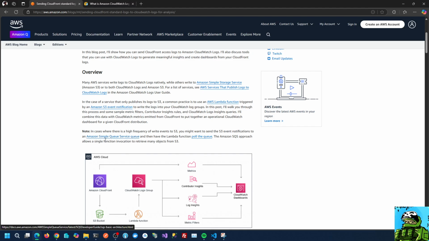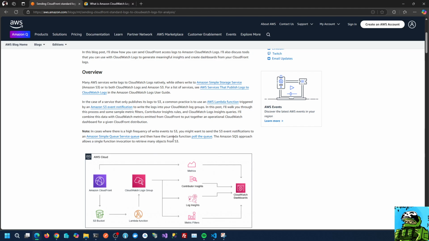So the Lambda function is going to poll the queue.